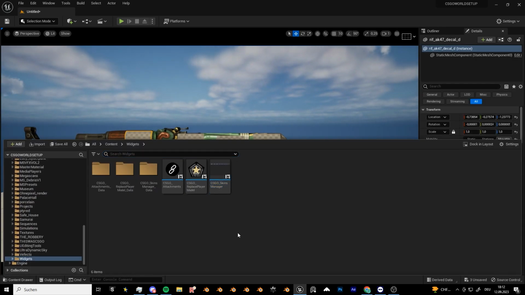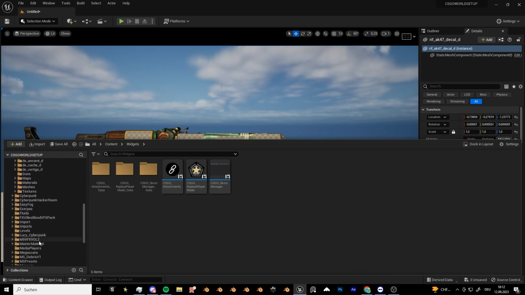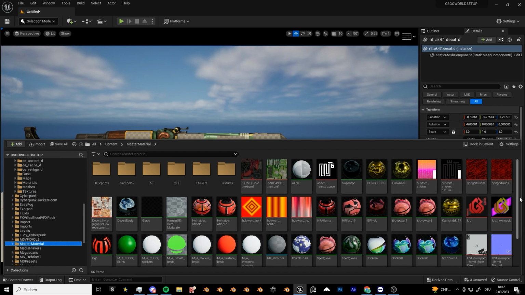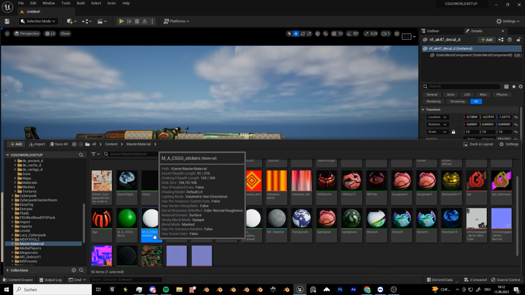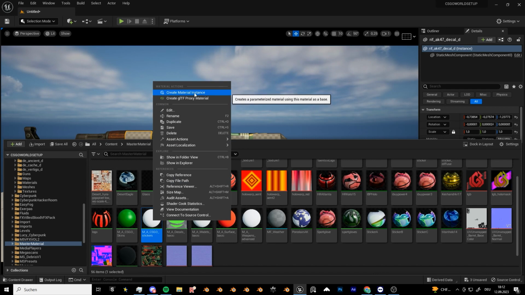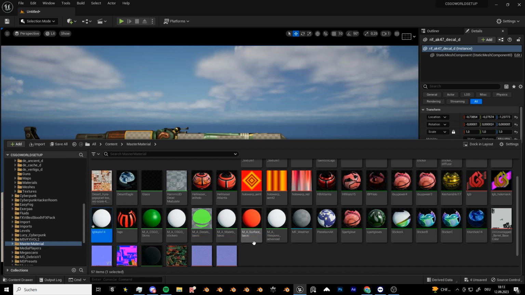Now to the stickers. You have also, if you bought the master material for the stickers, as you can see I already did a lot of them, but I'm going to show you again nevertheless. You have this master CSGO stickers, and you're going to create a material instance of this and name it whatever you want. In our case, whatever sticker we want to take, we name it. So let's just take a random sticker that comes to mind. LGB Kato 14, for example. And then we open this up by double clicking.